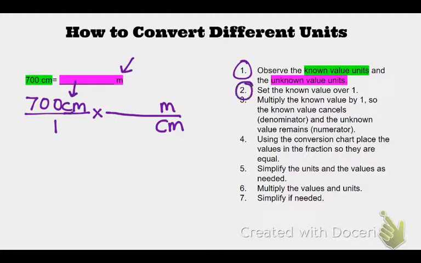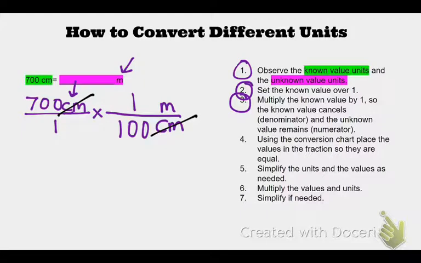That is step 2. That is step 3. Now I got to think about this. All right, my conversion chart. So if I go back to that previous chart, and I think, all right, I know if I have 1 meter, that is equal to 10, 10 times 10 is 100. That's 100 centimeters. 1 meter is equal to 100 centimeters. Now we can go ahead and just do the math.